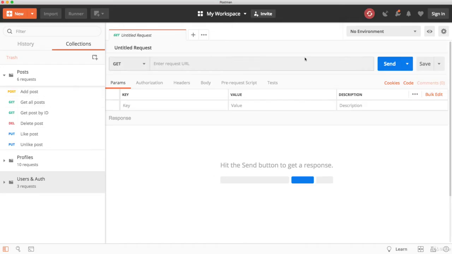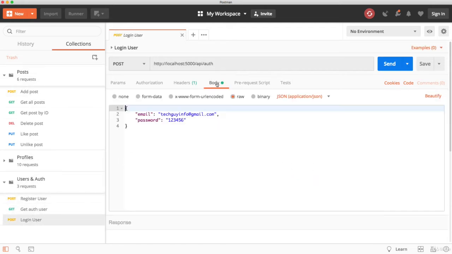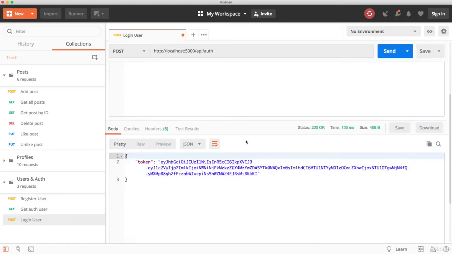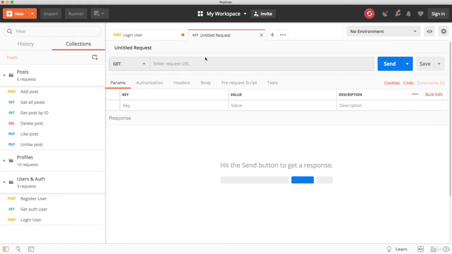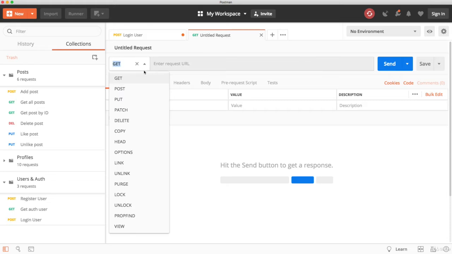So we need to be logged in. Let's add a comment to one of my posts from John Doe. We'll go ahead and log in with JDoe and grab my token. I'll open up a new tab and we'll make a post request.